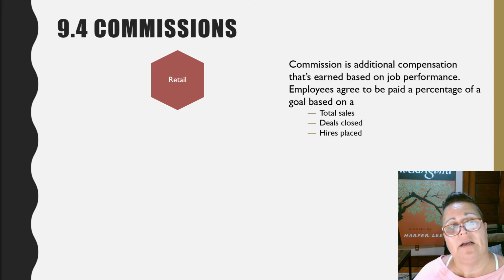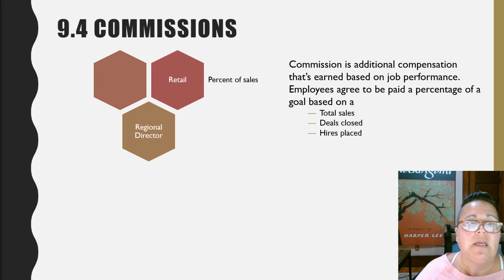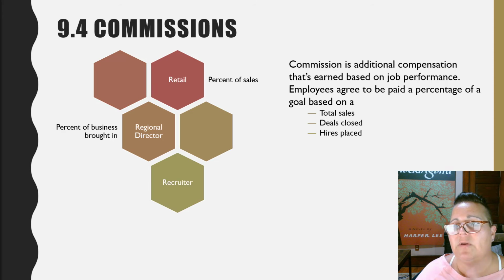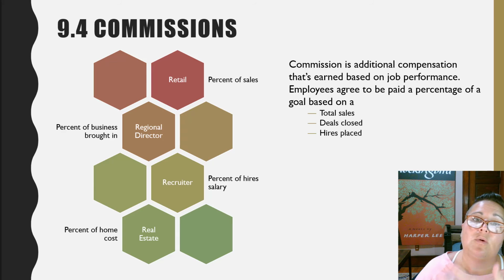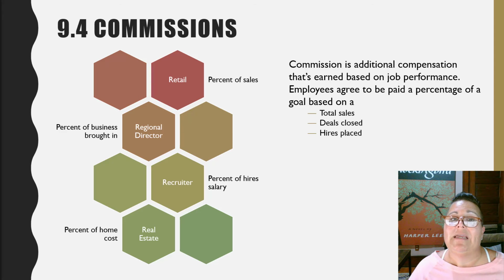All right. So in retail, you usually get commissions on the percentage of the sales. That would be the Buckle example. If you are the regional director of something, that might be the percentage of business brought in, such as the one where you're a distributor. If you are a recruiter, that is often based on the percentage of the hiring salary. Now, there are a couple of others. If you work real estate, you might get a percent of the home cost. If you work insurance, you might get a percentage of the insurance policy that you sold. So there are many other types. These are just four that I could come up with right away.